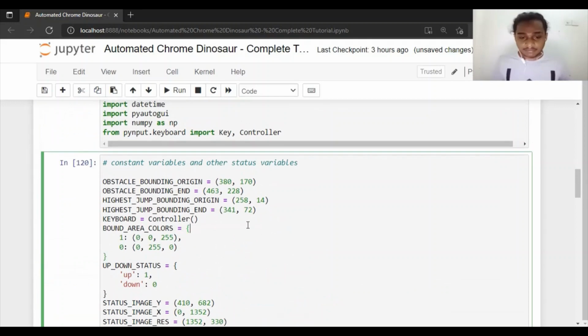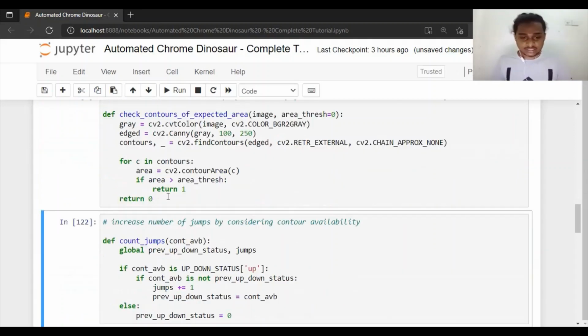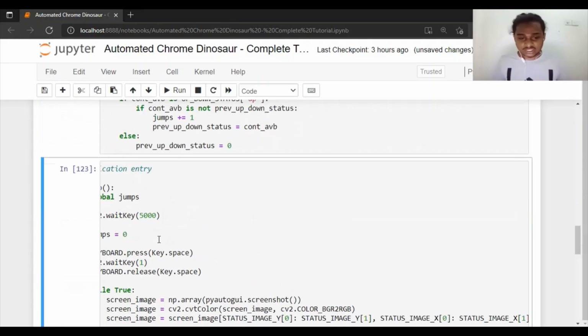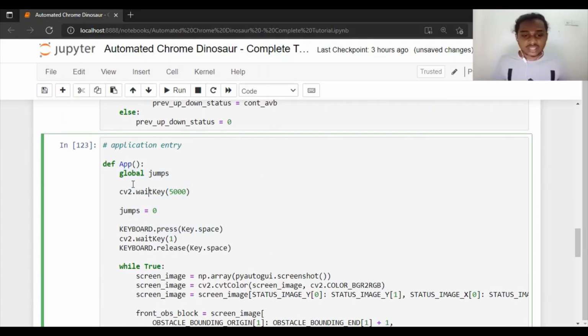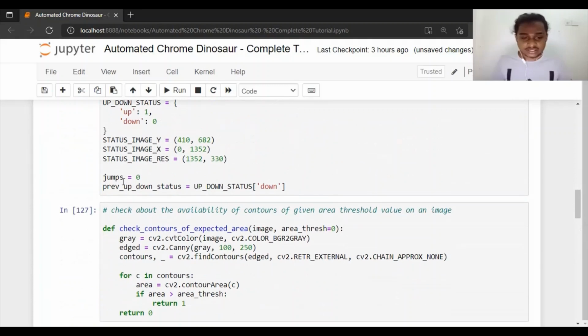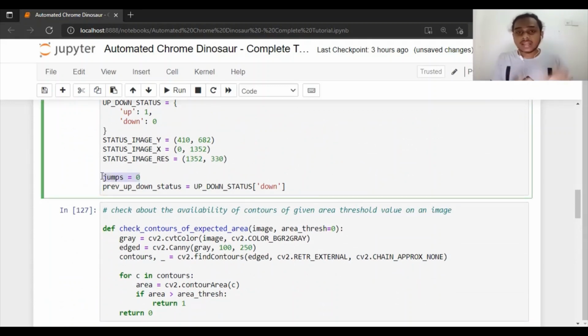For now I'm going to skip this cell and also this one. Let me start with the application entry, which means the main function of my application. I have made jumps global. Jumps represents each and every jump that has been done at a given point of time.